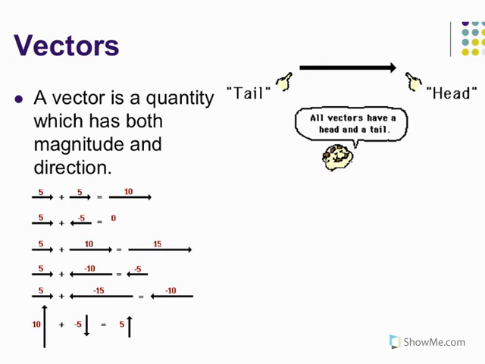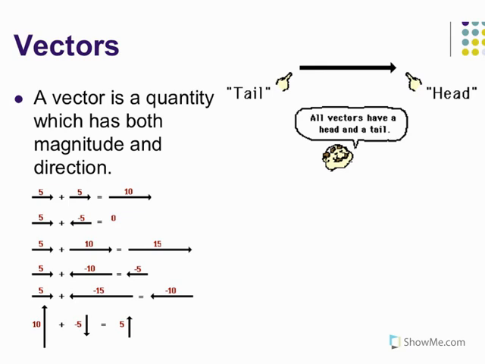Vectors are quantities that have both magnitude and direction, and what we mean by that is that not only is the amount going to matter, but which way it's acting. So for example, if you were trying to push a big box out the door, it's going to matter which way you push on the box. So force would be an example of a vector quantity.